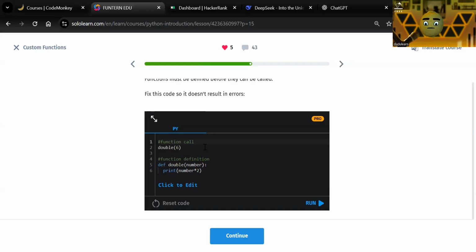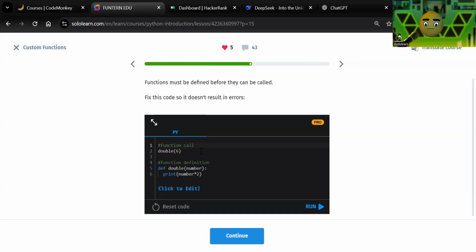It's a little bit tricky here in Python. Here it's doing a function call, but it's not defined at all, because when we run the code, it runs from the top to the bottom. So it says line 1 and then line 2 directly comes to double. Does that make any sense or not?